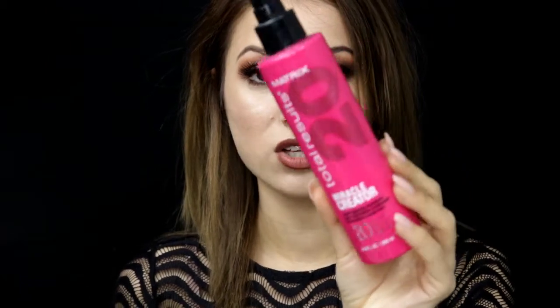My hair has never felt this healthy until this product came into my life — if you have very dry, brittle hair, I really recommend it. I've also been using the Matrix Total Results Miracle Creator with 20 benefits, which was $16. I've been spraying this to detangle my hair — it smooths your hair, prevents heat damage, helps with frizz, and has a ton of other benefits. If your hair is really dry and damaged, you know it's very hard to comb, so I've been loving this to detangle.